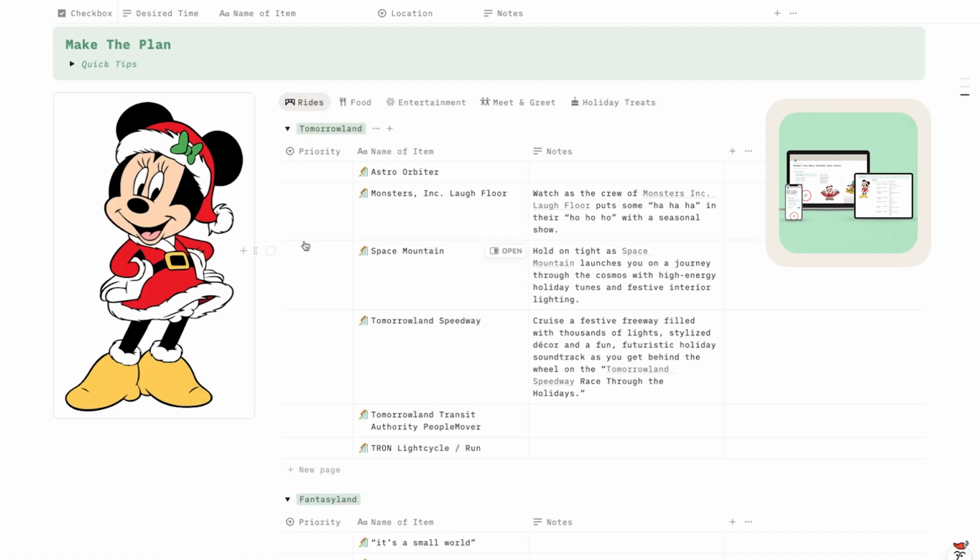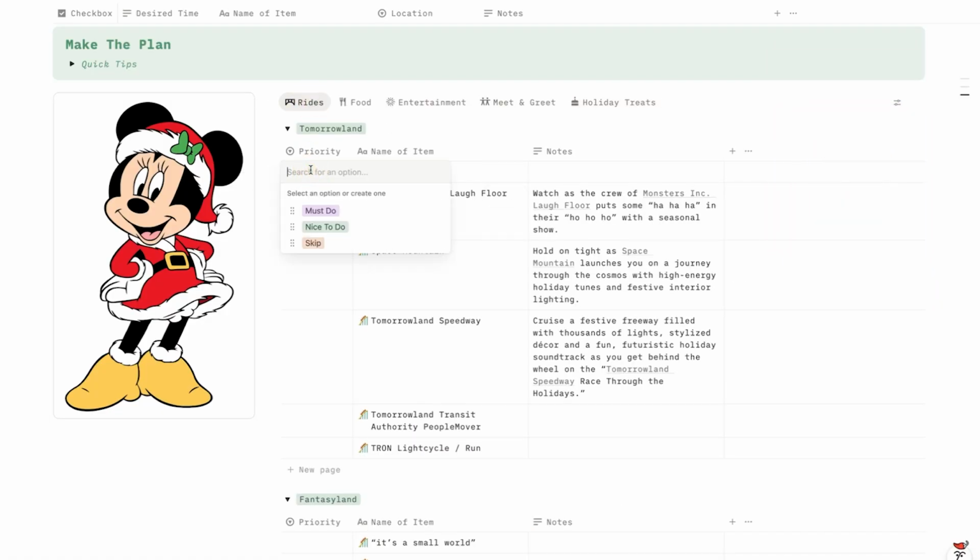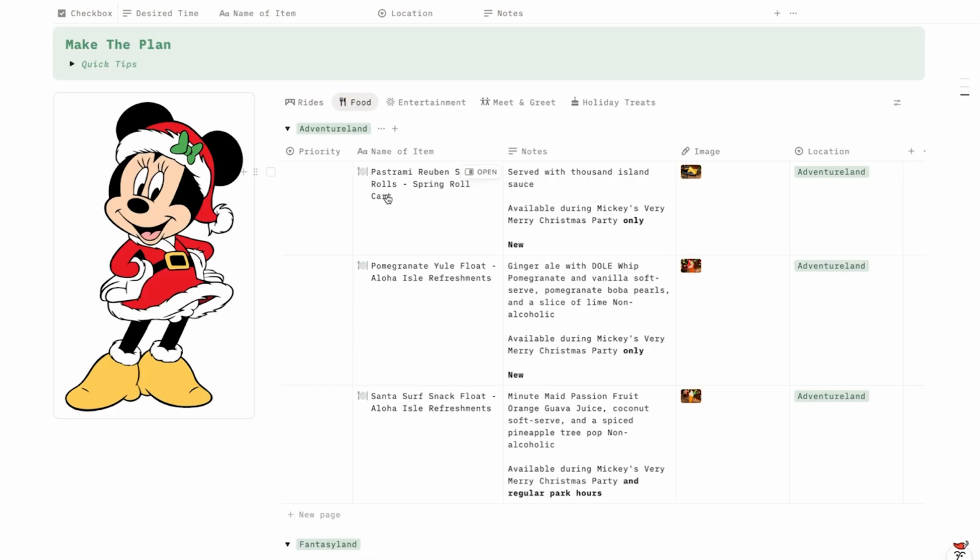What you're going to do for each one of these categories is mark them as a must-do, a nice-to-do, or a skip. Each of these categories has all the things that will be available during the party itself. For example, food is not going to have just a popcorn refill or that kind of thing.